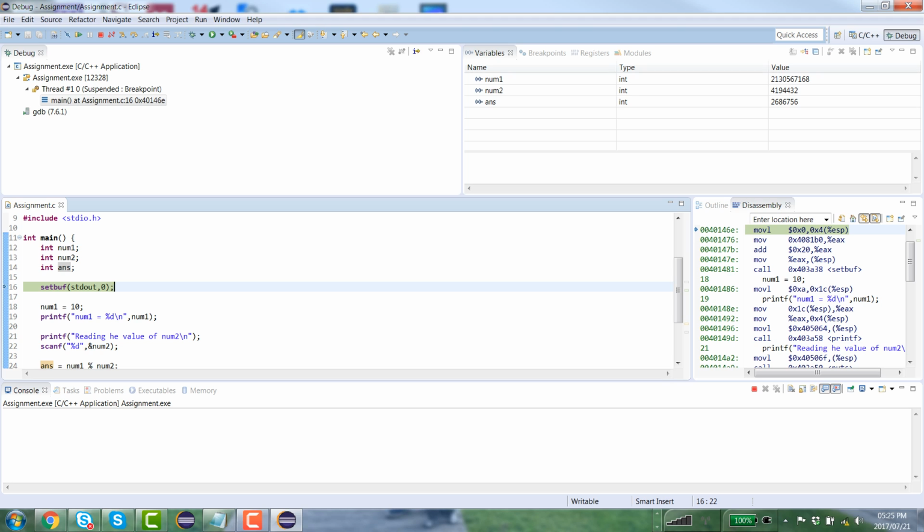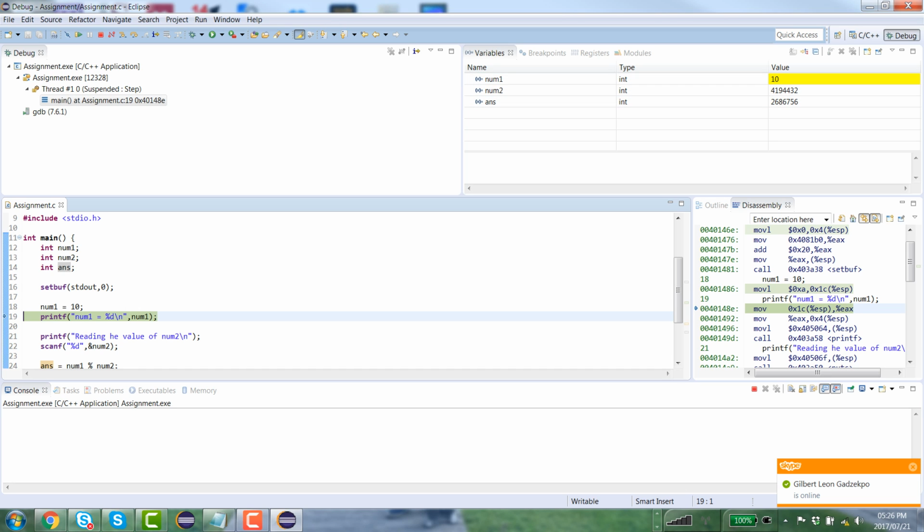So now, let's say I want to systematically step line by line to see what's happening. Keep an eye on the value of these variables as we do that. Now, to step line by line, I am going to go to this little arrow option over here, and as you hover over it, you will see a little tooltip that says Step Over. Alternatively, you can also press F6. As I click on that, the line moves to the next statement, which is num1 is equal to 10. Now, as we click again, that is executed, and as you can see over here, the variable num1 obtains the value of 10.